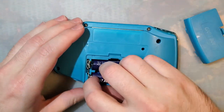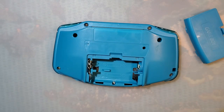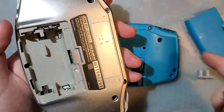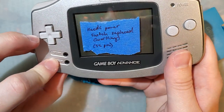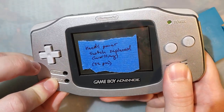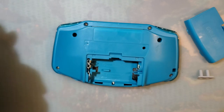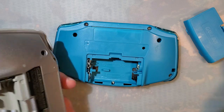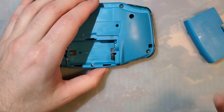I do have another one of these in case something goes wrong, but my other one does work a little bit better. This one does at least come on. I don't think I tried to clean this one though. Yeah, this one comes on. But as you can see, it kind of flickers a little bit. But just in case there's something else wrong with this one that I don't know about, because the notes on it are from at least a year ago. All right, let's go ahead and get this torn apart.